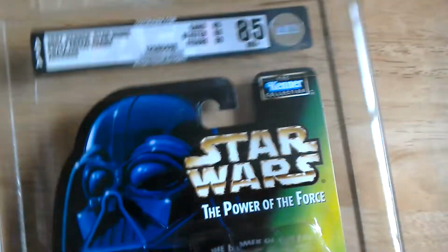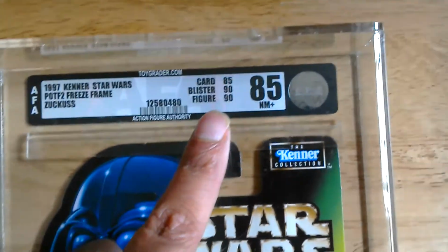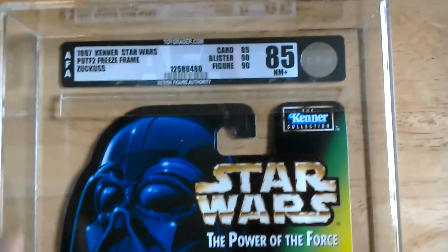And then let's look at the back of the card. But let's look at the grade. Card 85, blister 90, figure 90, 85 near mint plus.